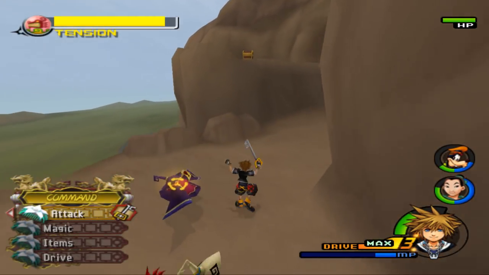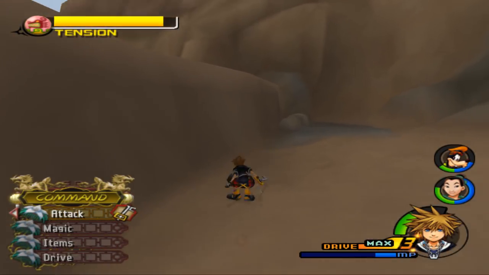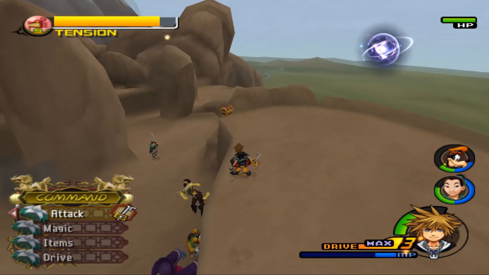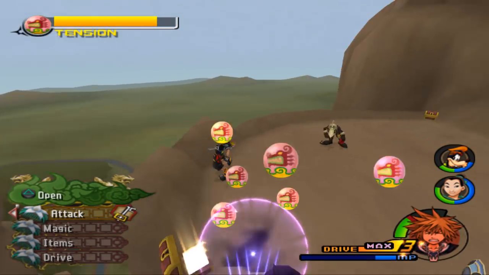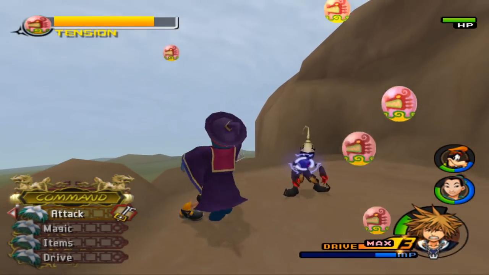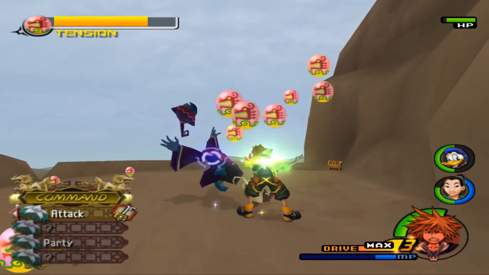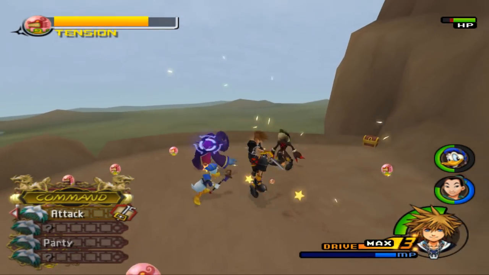But there's a puzzle piece up there on top of the, like, I don't know what you would call that, just like a rock formation, that looks like you could get it right now, but even using Valor Form like we did in Hollow Bastion, and there's another puzzle piece later on that we're gonna have to use that with, you can't get it with Valor Form, and there's no way you can get it as regular Sora.